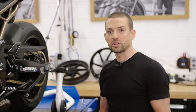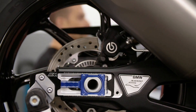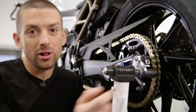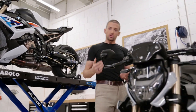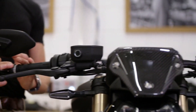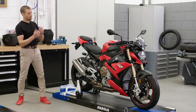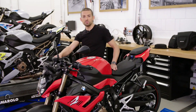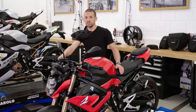Beside the carbon fiber and milled parts available ex-factory, there's also a vast array of M accessories available at the dealer. For example, our M chain tensioner with integrated paddock stand mounts — a true race-ready part. And because the Germans have a sense of humor too, we also have a bottle opener in the shape of the chain tensioner — that'll make a great Christmas present. Another highlight of our accessory lineup is our brand new bar-end mirror, offering a huge range of adjustability without blocking your vision. For those who can't get enough of their S1000R, we offer touring accessories including a sport windshield, side bags, tank bags, and rear bags. So there you have it — the new S1000R is the bike that will do it all, from conquering the mountains to putting fun in your commute to chasing superbikes on the racetrack. You can customize it any way you like, and it's truly one of the best bang-for-the-buck bikes in the market.